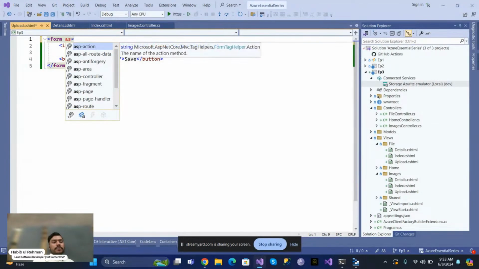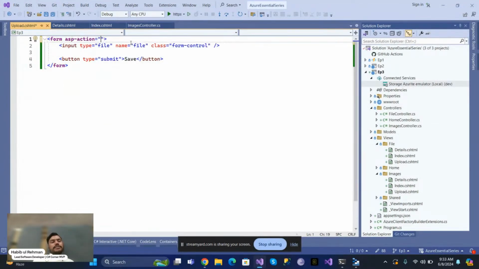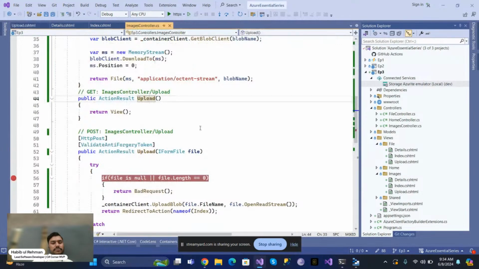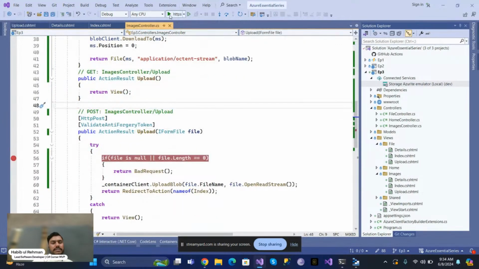Now I also need to provide the action on which I want to submit this form, and that action name is upload. I also need to provide enctype. Enctype is basically whenever you want to upload different types of data, instead of plain data or form data, you want to upload files, then you have to make this option a multipart form data. Then different data or files will be uploaded to your MVC action. Okay, so this is our form and this is our controller. Now let's click on run button and see how it looks like.